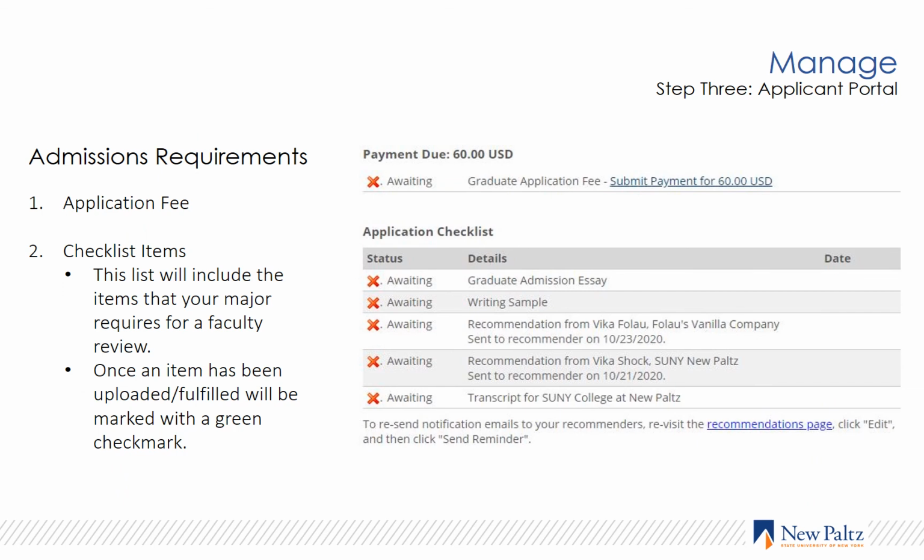Your applicant portal is key to managing your application. You can track your application status, as we saw the bar across the picture. You can update your account with a preferred name, pronouns, or gender designation. You may pay your application fee, and you may also manage your references, your test scores, or portfolio by clicking the Manage Application at the top of your screen.